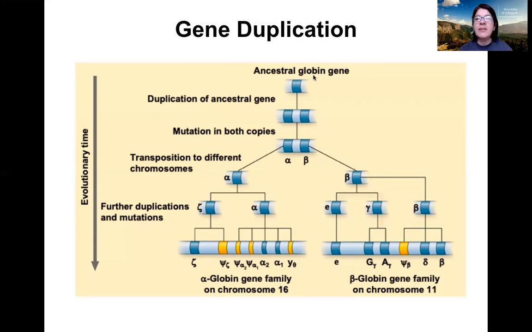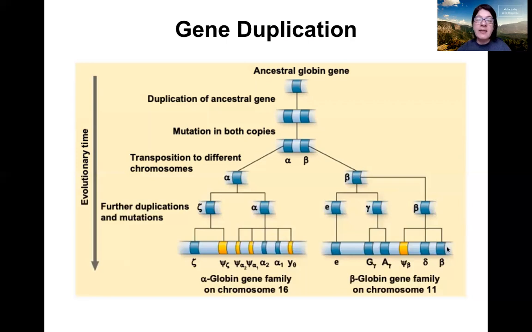At the very top is the ancestral globin gene, which at some point in time was duplicated. And because it was duplicated, technically what could happen is you could keep one copy unaltered and then just mutate one. But sometimes both copies can accumulate mutations. And then these give rise to two different genes, and these different genes can now be duplicated and mutated further and so on. And ultimately, it results in gene family members. These are called gene families because they code genes with similar but yet different functions and similar structure.